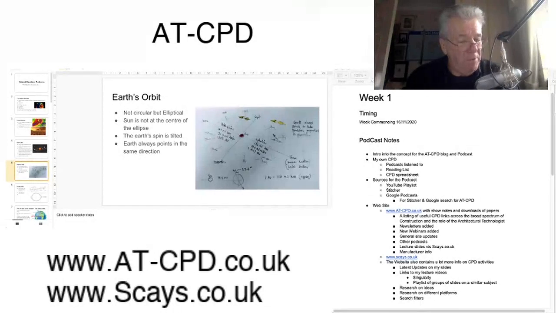So in future lectures, I'll look at this in more detail, but in the next lecture, on the next podcast, I'll go into a little bit more about some different alternative stuff, but I'll also look at this Coriolis effect, the wind and its movement on the planet, and a little bit more on the moon.